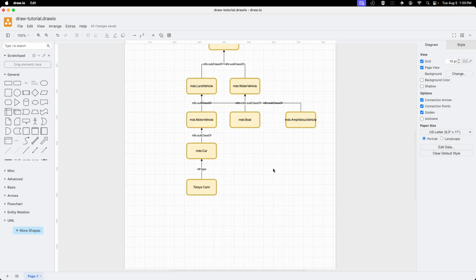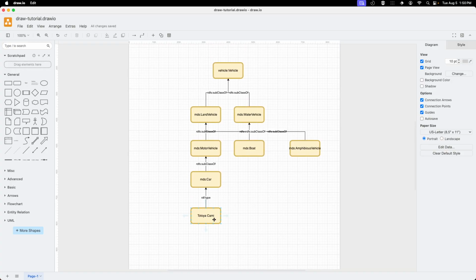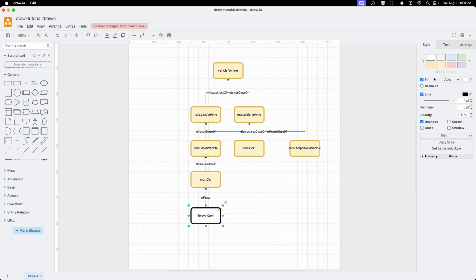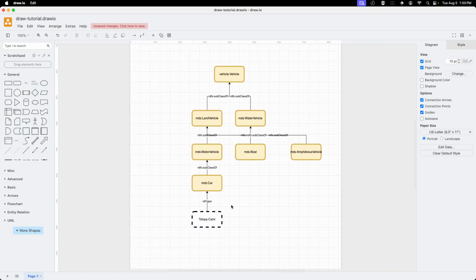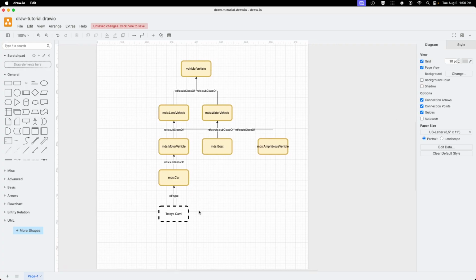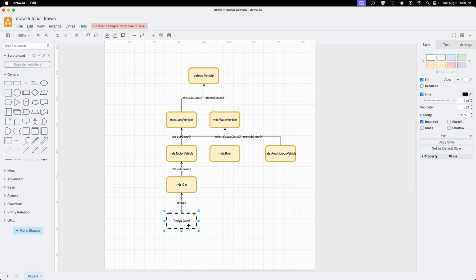Now, some of the better practices here at SDLE is we prefer to make all of our instances white background and have dashed lines. That way it's easier for us to spot which is a class and which is an instance, especially for larger graphs. If you want to follow along, you're free to do so, but again, formats don't matter. Okay, I have an instance. Now I have an instance of a Totoya Kami that I actually want to drive. So let's make a person.